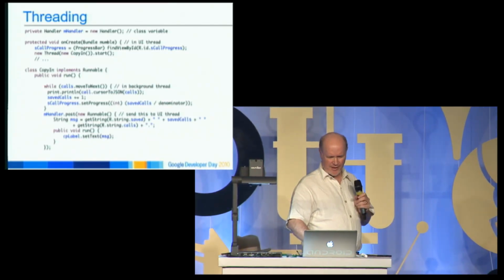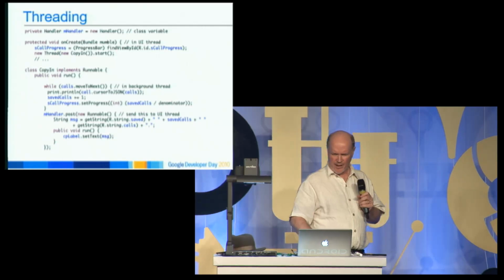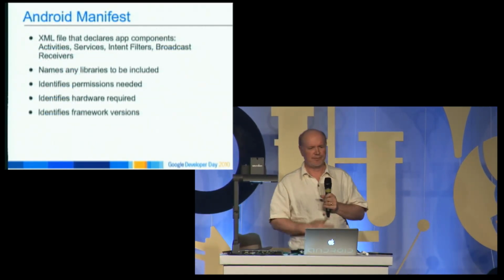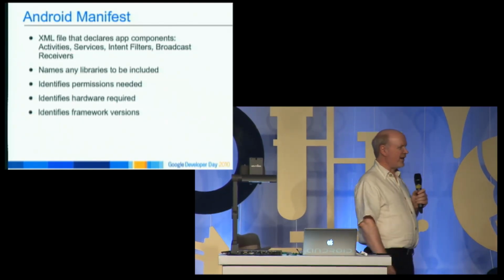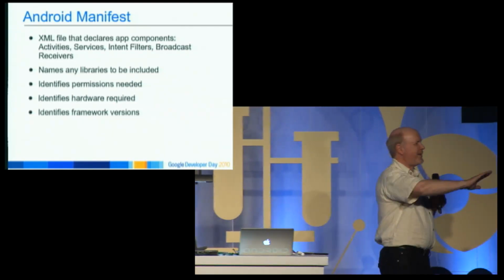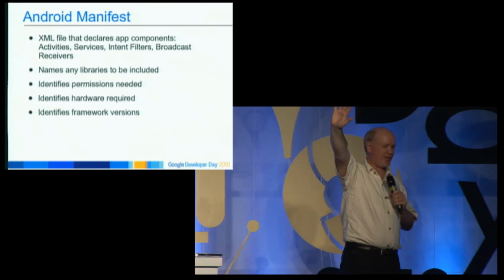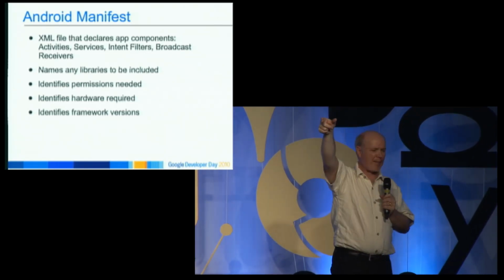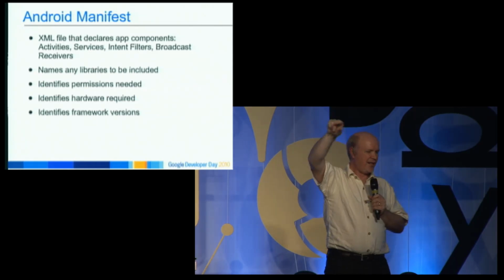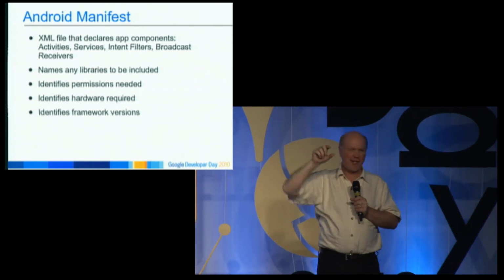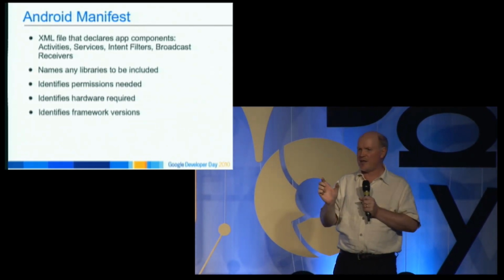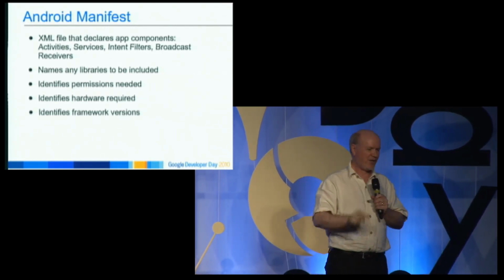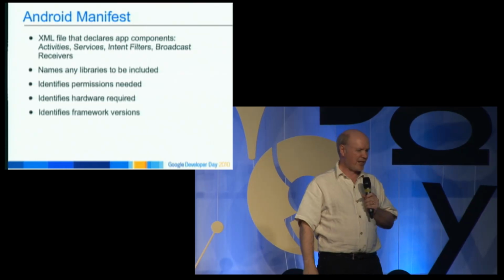Okay, another piece of the system that I want to spend some time on is the Android manifest. The Android manifest is an XML file that you have to create, and it is basically the declaration of the app to the system. It names any special libraries, for example, the Google Maps library that you might want to use. It declares all the activities, the services. The intent filters are just there in the application manifest. They don't exist in your Java code. They're just right there in the XML. All that stuff is declared there.